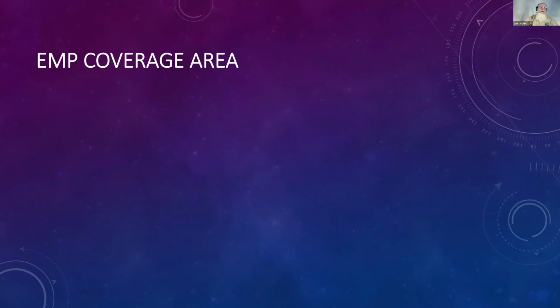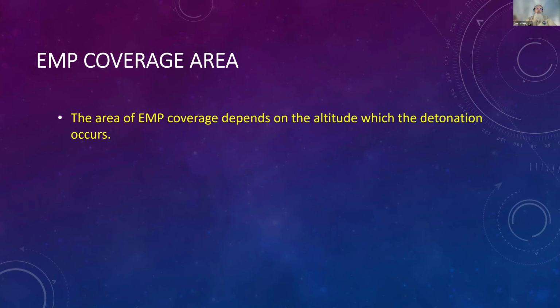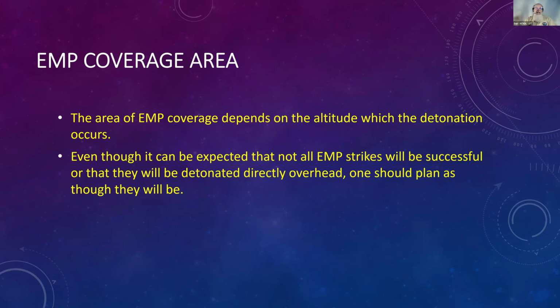So let's talk about the EMP coverage area. So the area of EMP coverage depends on the altitude at which the detonation occurs, like I've already said. Even though it can be expected that not all EMP strikes would be successful or that they would be directly detonated overhead, I would plan as if they would be.